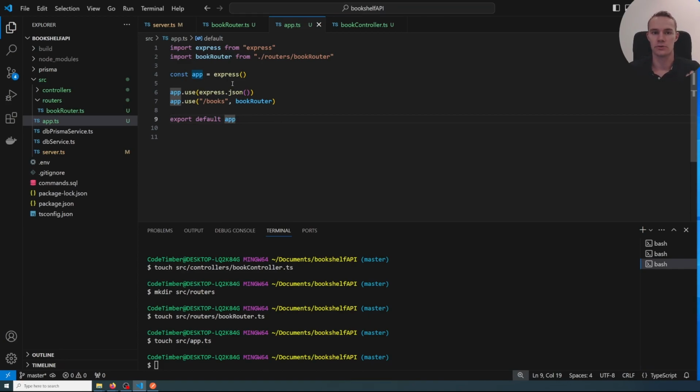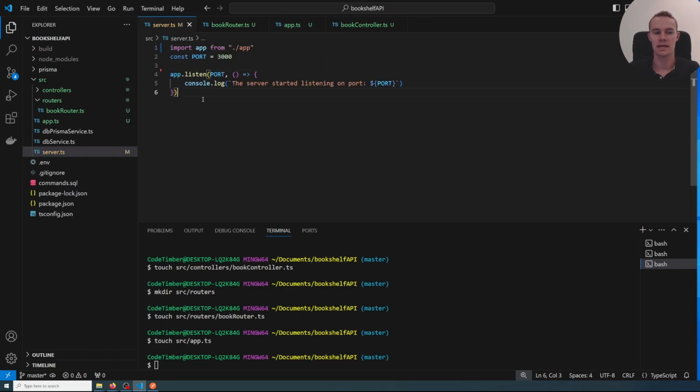It's where we create the app from Express, and it is where we specify everything that the app has to use, like express.json, such that we can intercept post requests with bodies. And the books router is also in this file. And then over here in the server.ts, this is simply about starting the server. So in here, we only have the import of the app, and then we start the server by calling this app.listen.